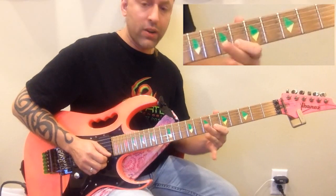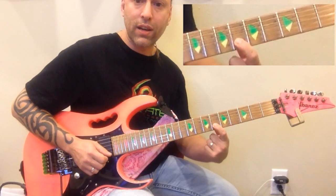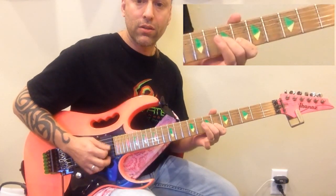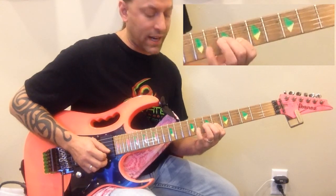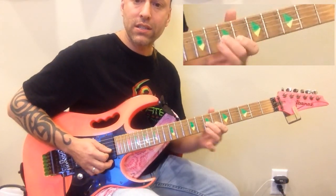Okay, what you've got to do there is put your first finger on the 6th fret of the 2nd string, put your middle finger on the 7th fret of the 3rd string, and play those 2 times together. And then you're going to add, I use my pinky for this, my pinky onto the 8th fret of the 2nd string. And then I go back to the 6 and the 7 again.